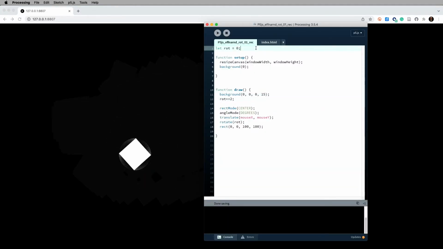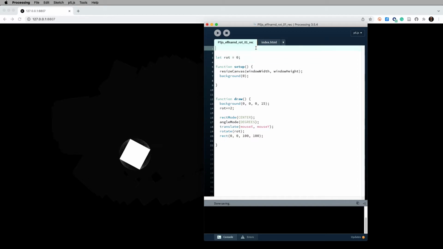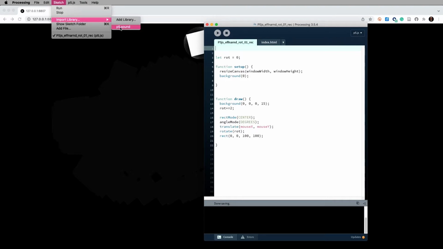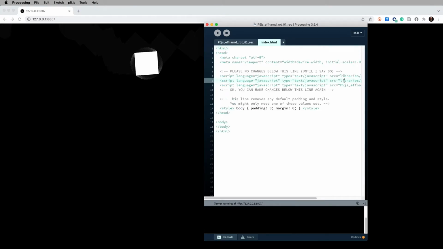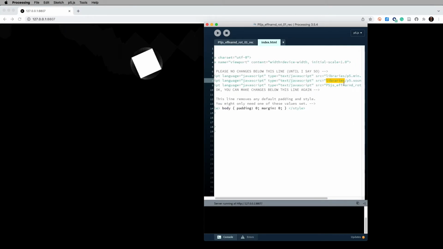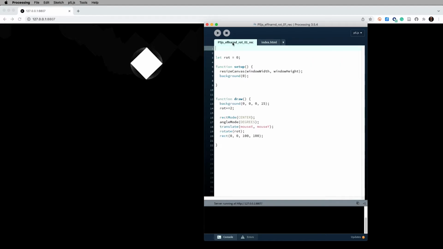So then if we want to hook this up to our sound experiments, we can do something similar. Let's first import the sound. We've done that. Actually, let's run it again just so we don't forget. We had to click the run button in order for it to bring the library into the HTML file, which it did.